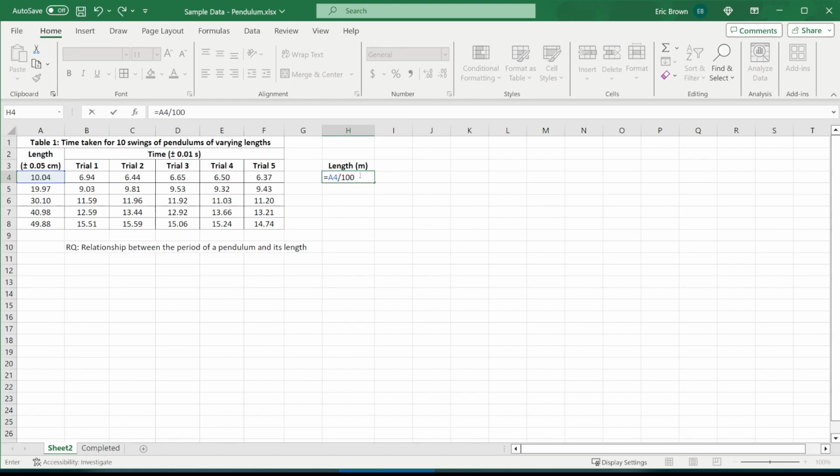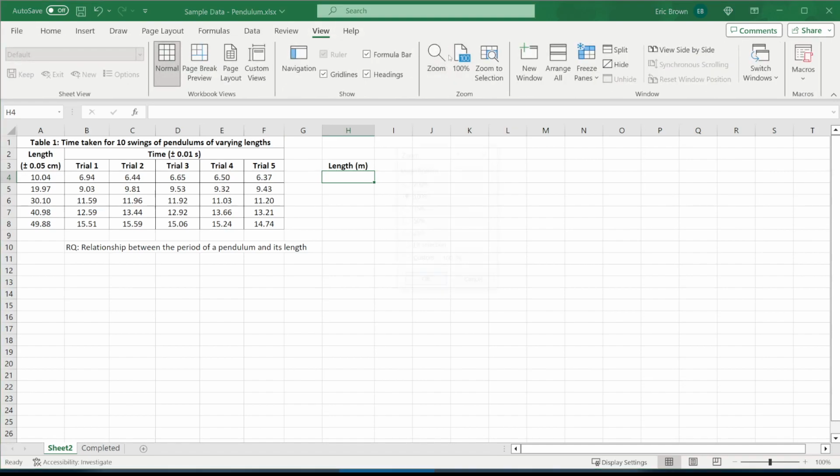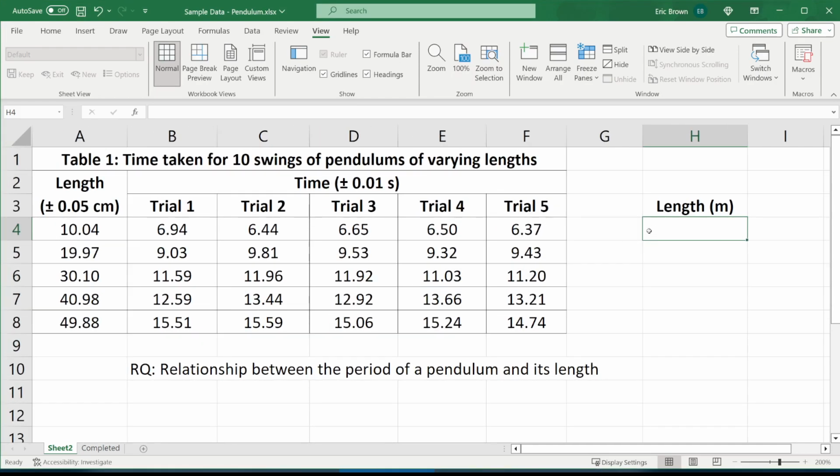So what I'm doing here to do a formula in Excel, the code for telling Excel to write a formula, I'm going to make this a little bigger, is to do the equal sign. So equal sign tells Excel, hey, here comes a formula. I'm going to tell you to do some math. You can do any kind of math you want in Excel, and type it in like a calculator, it'll do it for you.